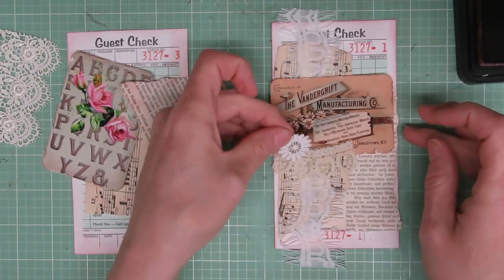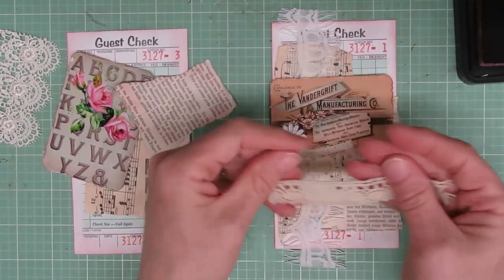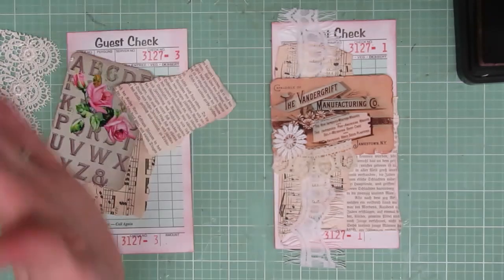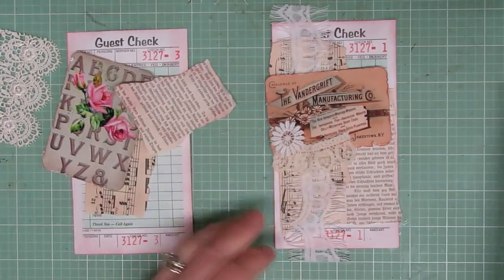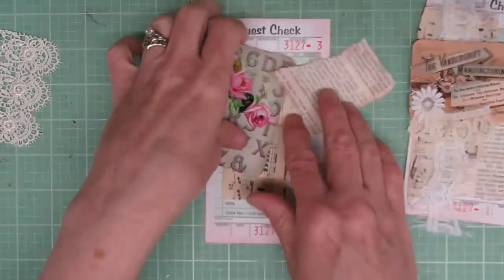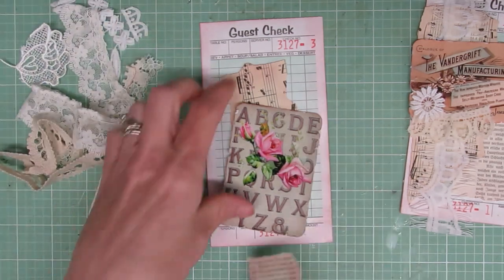But I'm thinking in my head I kind of had a layout kind of like that. Or I also had this crochet trim idea that I could add. But I think I like that layout. So I'm going to call that one good. And I will glue that one down in a minute. But let's play with this one, with the little bits that I have laying around.